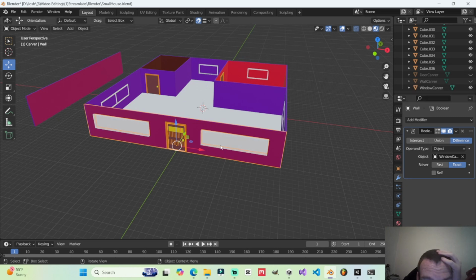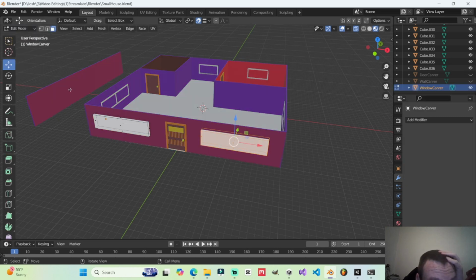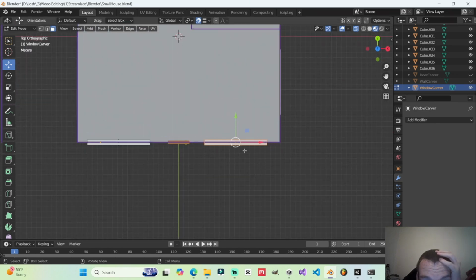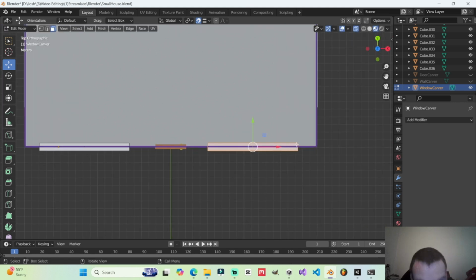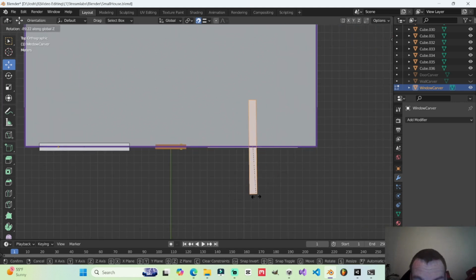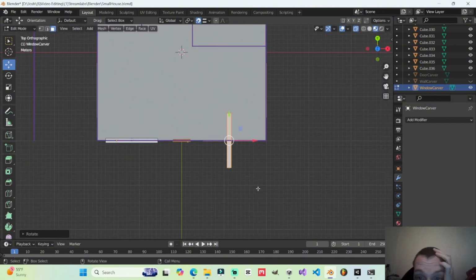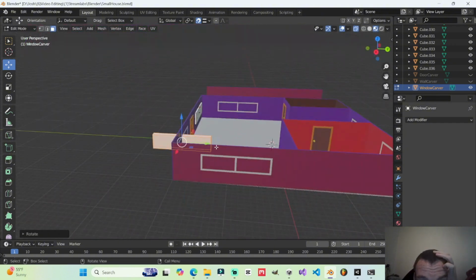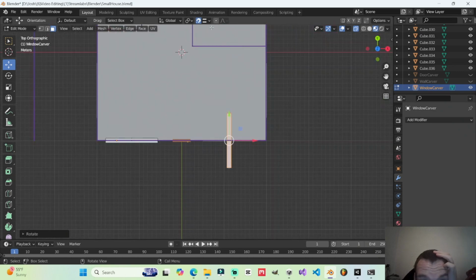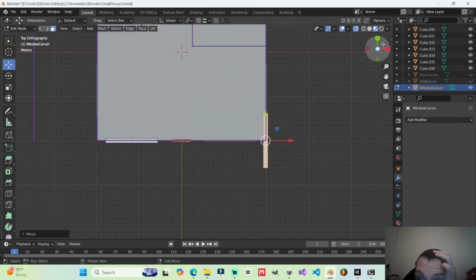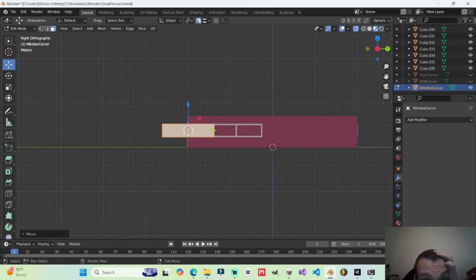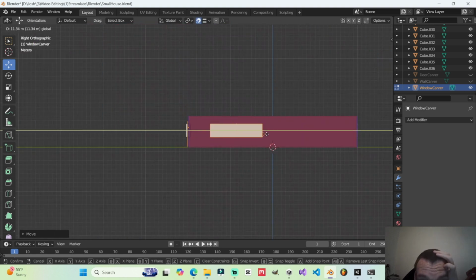Window cover, edit mode. I'm going to rotate on the Z 90 degrees. I'm going to turn off snapping, bring it out to right about there, go to this side, turn snapping back on, put it right there.